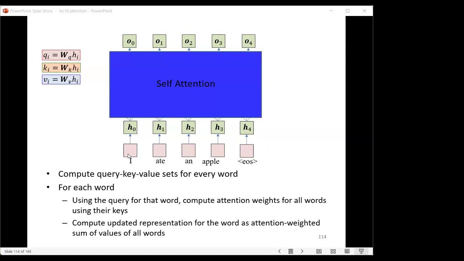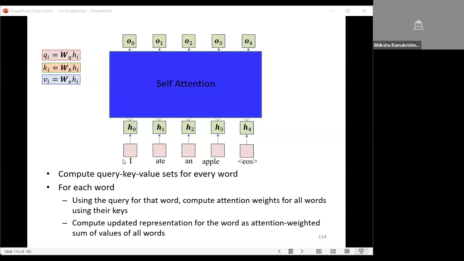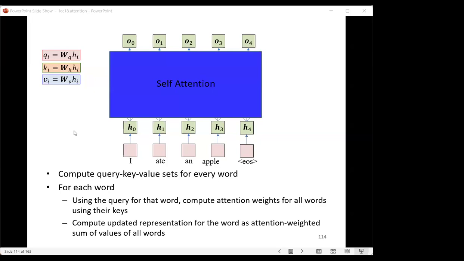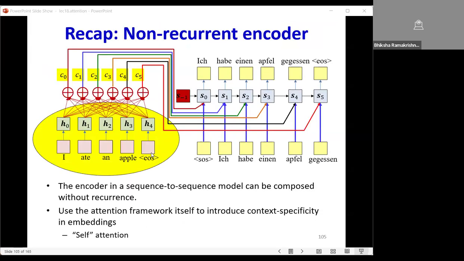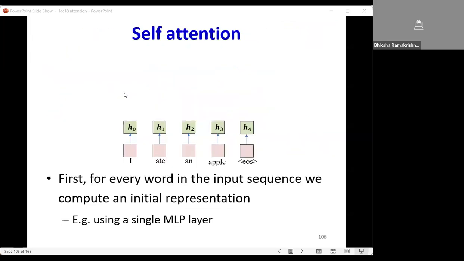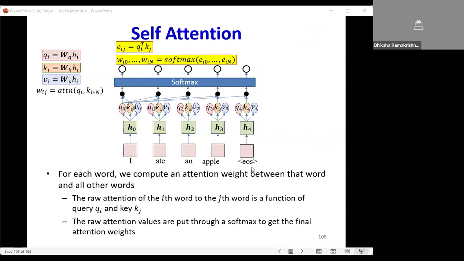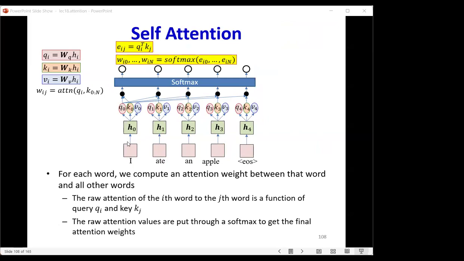Prof, so the self in this case is just because it's paying attention to itself in addition to others. There's nothing else that it's paying attention to, just itself. Right. I thought it was paying attention to itself and others. Wait, so I'm looking at only the encoder. There's nothing happening at the decoder, just this left-hand side. So the input is paying attention to the input. That's what is meant by the self-attention. Okay, got it. Right.